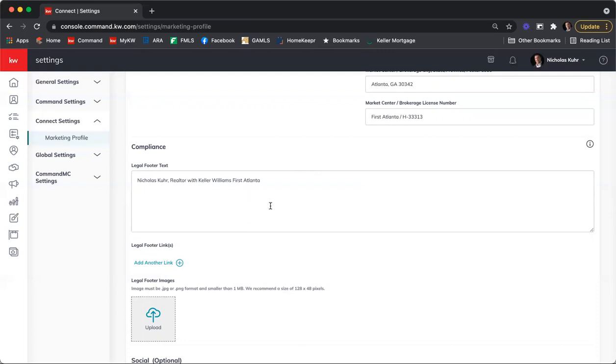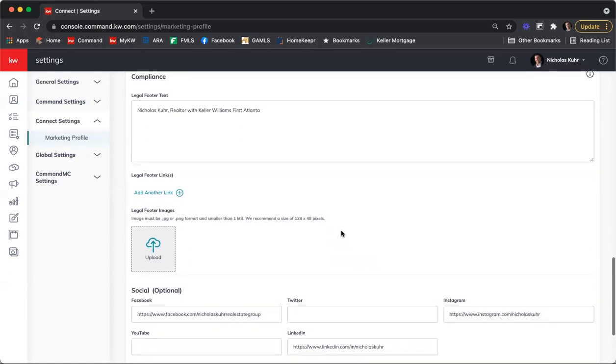For your GRET compliant websites, which is where most of the marketing information is going to be used, you need to have a one-to-one of your name to the Keller Williams First Atlanta name. So having this here in my footer is just one more opportunity that I can have that one-to-one message and clarify for consumers that I'm an agent with the First Atlanta brokerage. You can put anything else there if you wanted to, anything you see fit. I know that some states do require specific language in their footers.